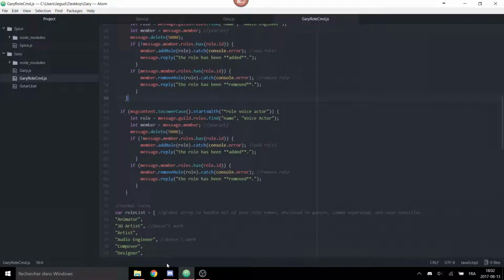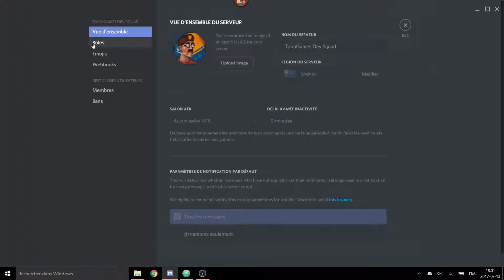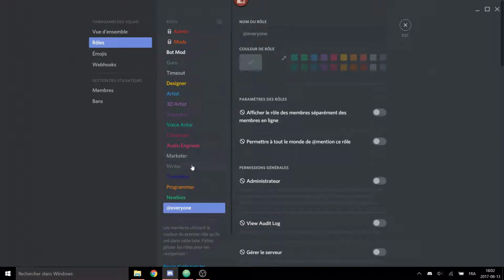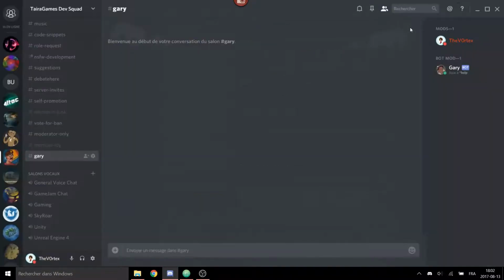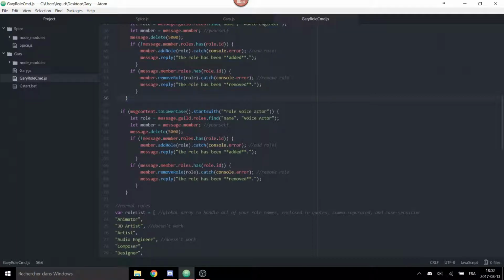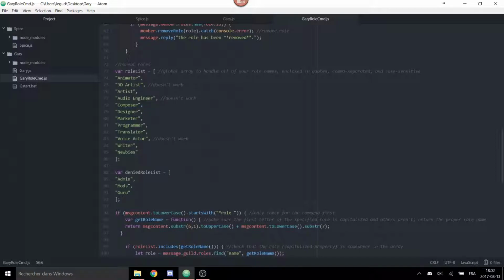But the thing is, there are a lot of roles, so the file would be really heavy, and calling it would use a lot of RAM and resources on the computers and servers, and that's not what I wanted. So after some more thinking, I've made an array of roles.